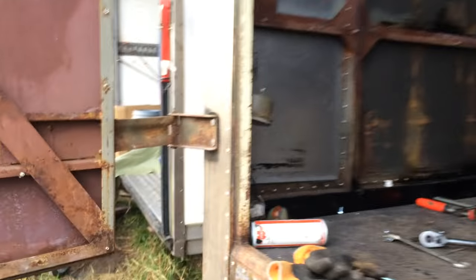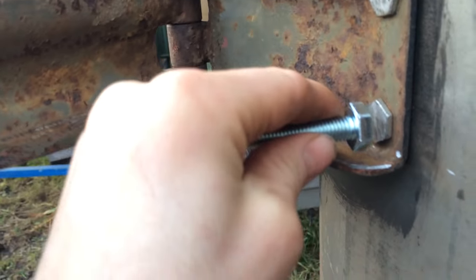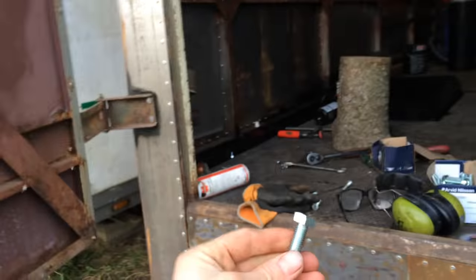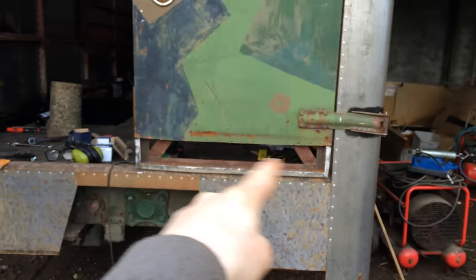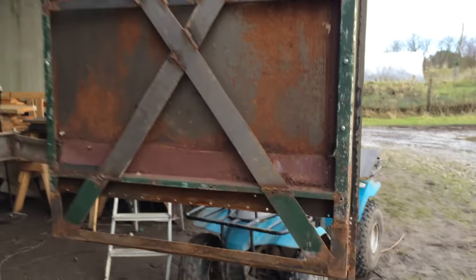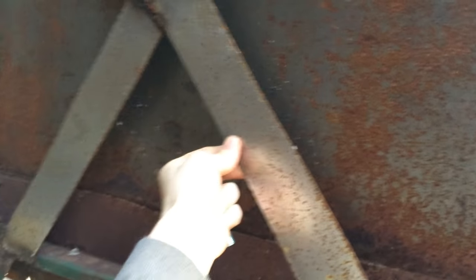The second door is on, and in order to make it right I had to take half of the bit off, because otherwise this one could go into here and the door couldn't close. So I just cut the half off and now it's perfect. The next thing is to put the bottom piece in here and figure something out with this cross section. When I close the door it aligns okay in the bottom, but you can see it should be here — it's off by like five centimeters. I think the problem is this piece — I need to cut it and put it in place so it aligns in the top and in the bottom, and then I can weld it.